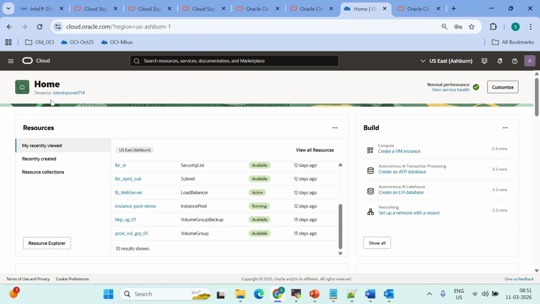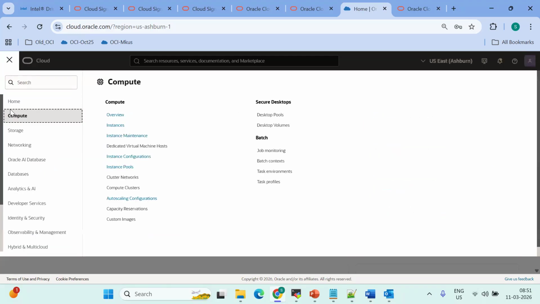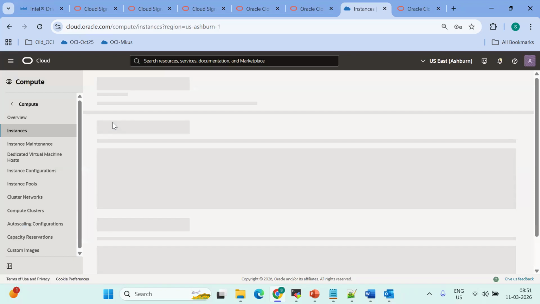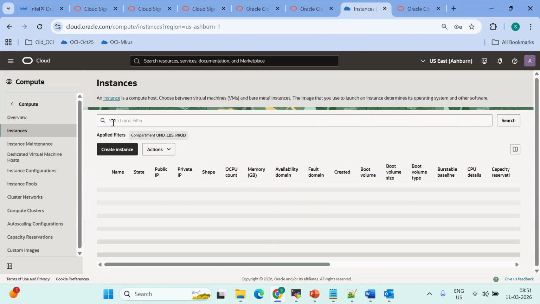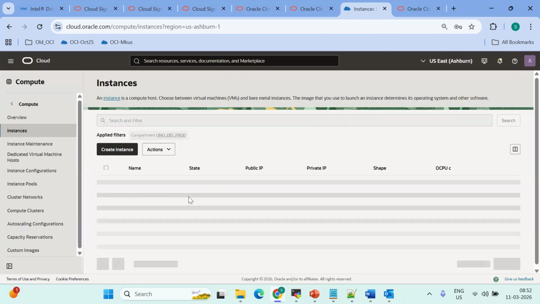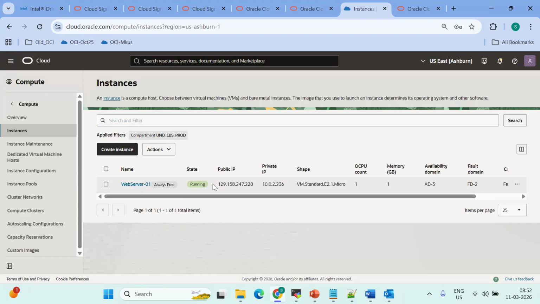But still you will be able to log into the tenancy as I have done, and you will still be able to use the services. Like I have some services still running, let me show you, like the compute instances. See, it is still running, which is an always free resource.